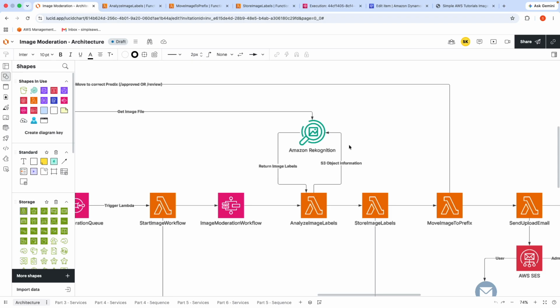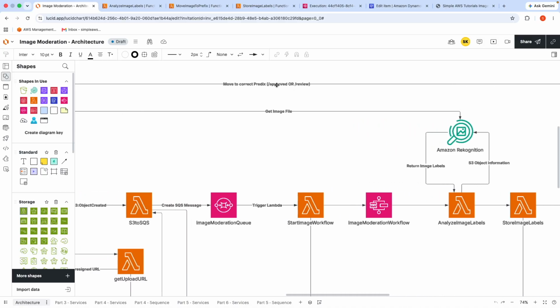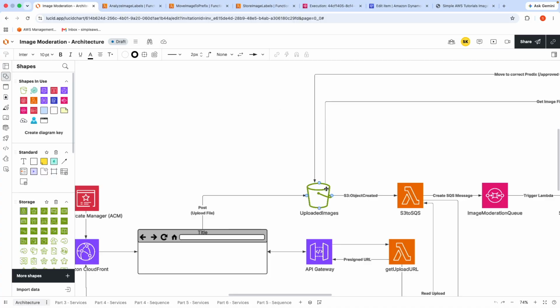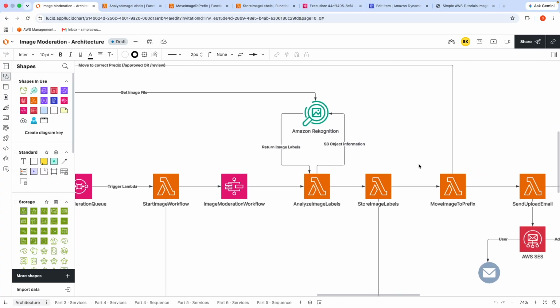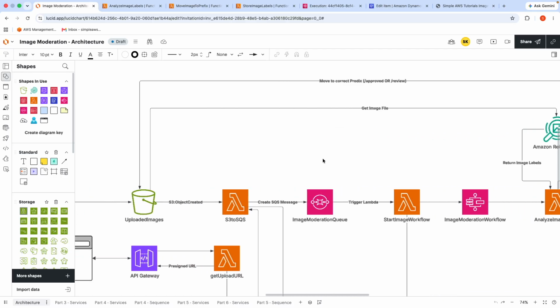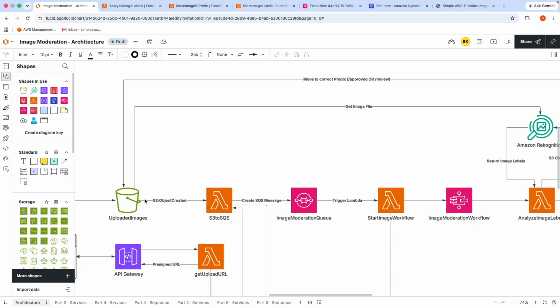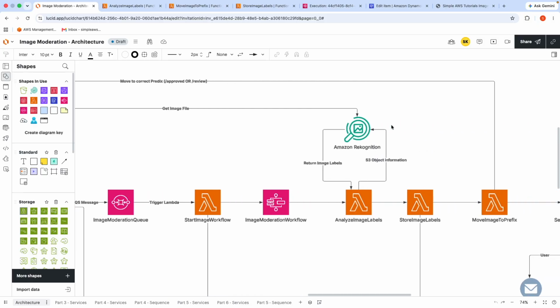On the other hand, if the image contains no restricted categories, then this move image to prefix Lambda function will move that image to an approved prefix in our S3 bucket. So right off the bat, as you can see, this Lambda function needs to have permissions on this S3 bucket to move the objects.